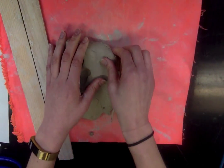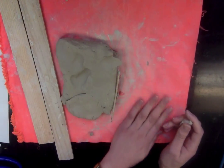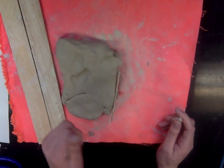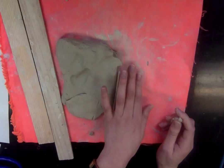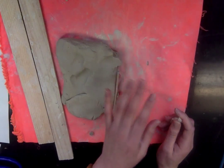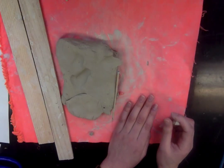The clay mat is really important. First of all, it might be kind of messy, and that's okay. Just don't wave it around because we don't want to breathe in the clay dust. When the clay dries, it turns dusty, and that's not a good thing to breathe.